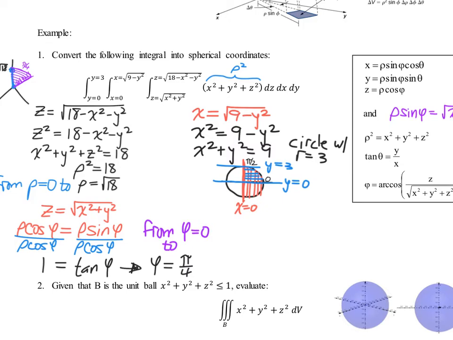So if I want substance, if I want it to contain all the volume, all the space within the boundaries, it has to start somewhere. Now, in this case, if I start at rho equals 0 and go to the outer boundaries, I'm covering all the space that could exist within the surface. Then if I start with the angle of phi equals 0 and work my way out to the outermost part of the boundary, I'm also covering all the space between the starting point and the outermost portion of the boundary. So I'm covering all that space, which is ultimately what I'm looking for.